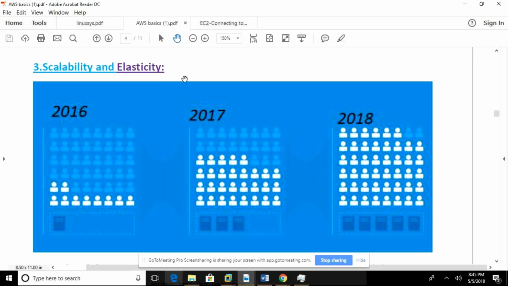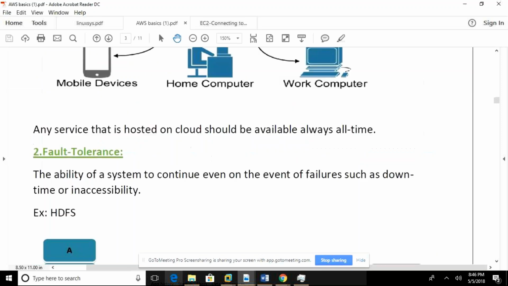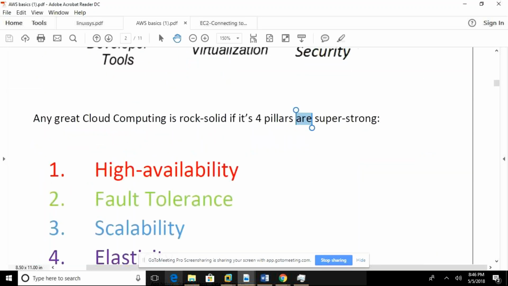So when you stretch a rubber band, what happens? It stretches, right? When you leave it, it comes back to its original position. The same way, when there is high demand, high memory should be allocated. When there is low demand, most of the memory should go free. You have to free that memory. So these are the 4 important pillars of a cloud computing service.